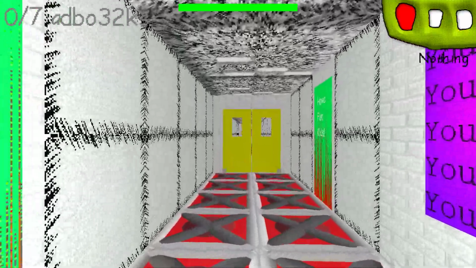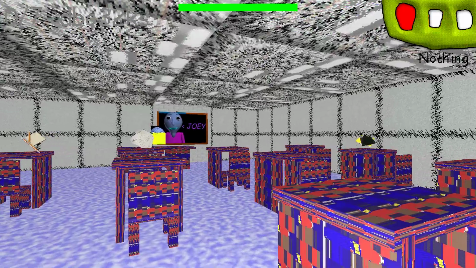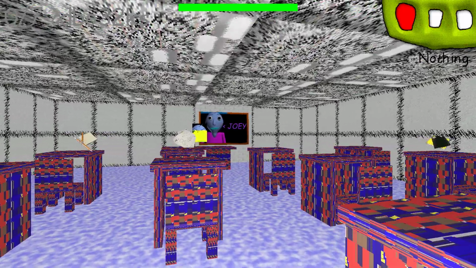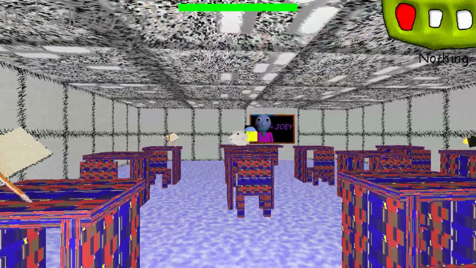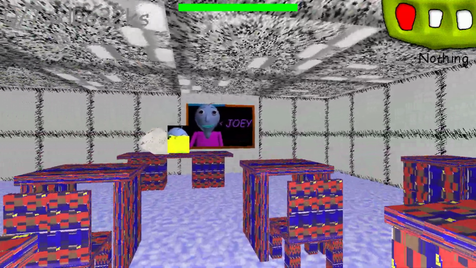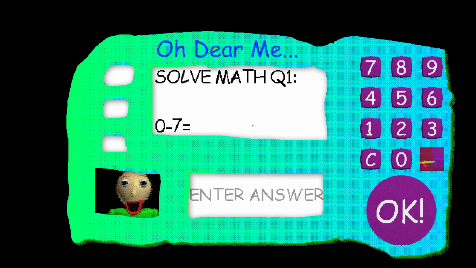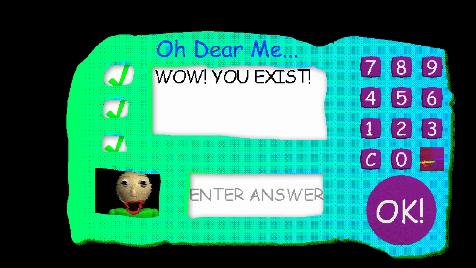All right, YouTubers. Okay, have fun, kids. Wow, oh wow, check this out. I like the chairs and the desks. That's some nice textures there. Joey. Okay, -7. Oh dear me. 7 plus blank plus 0. Okay, so I'm just going with 7. All right, 1. Okay.